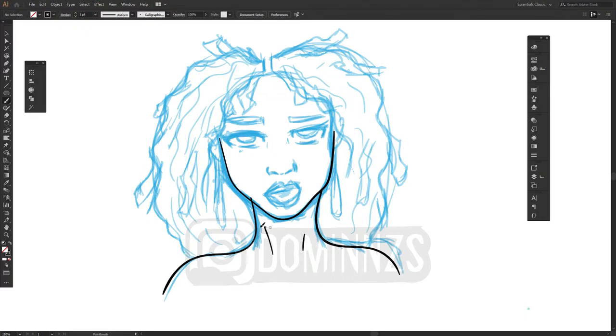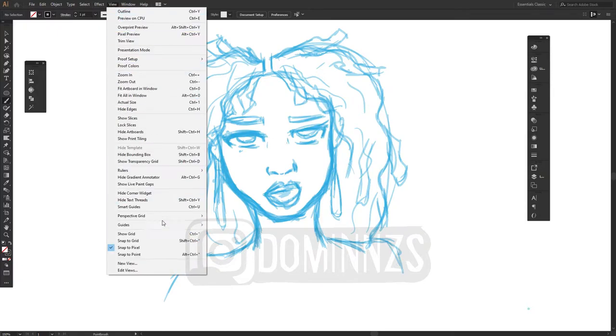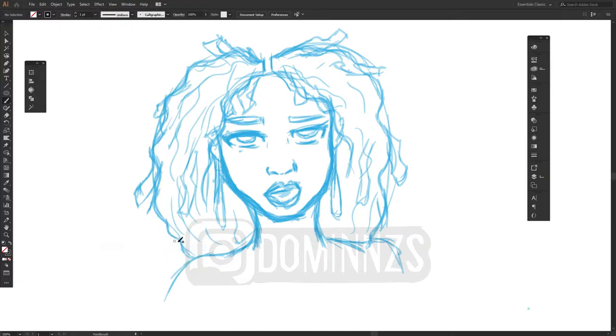And then like a lot of my anime videos on Anime Monday, I always use the exact same brush for anime just because it just works for me, and I'm going to talk about that. So what I do is I use an ellipse, but I just slender it way down, and I will show you what I mean when I say I use an ellipse. So I'm going to take off snap to pixel because that messes me up. On your keyboard, make sure you hit the L button. That opens up your ellipse tool.